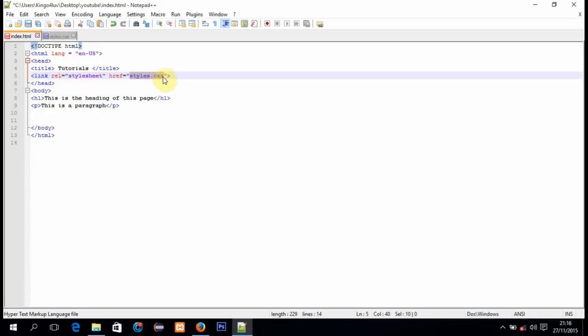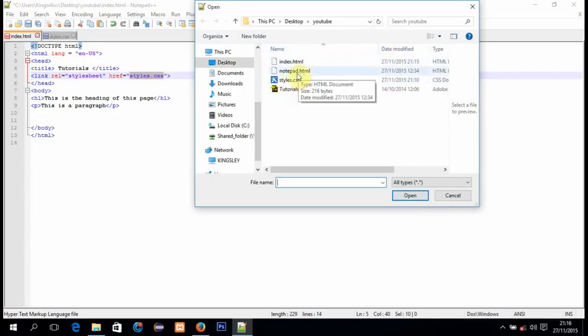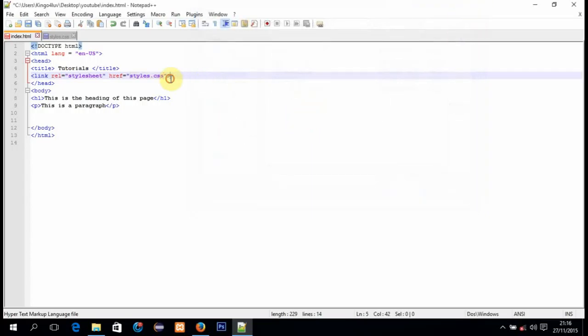As we go further, we are going to discuss how we can do this better. This is not the ideal way of saving a CSS file. Normally we're supposed to create a folder and name that folder CSS, and inside that folder we put this. The only files permitted to be here are just our HTML files.